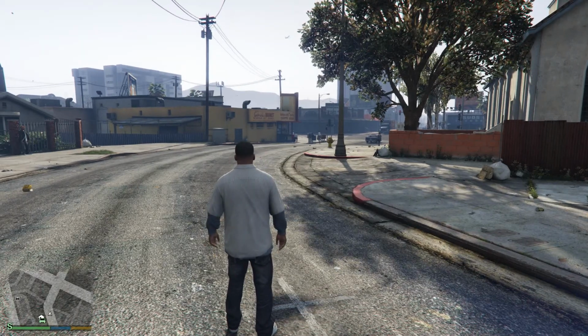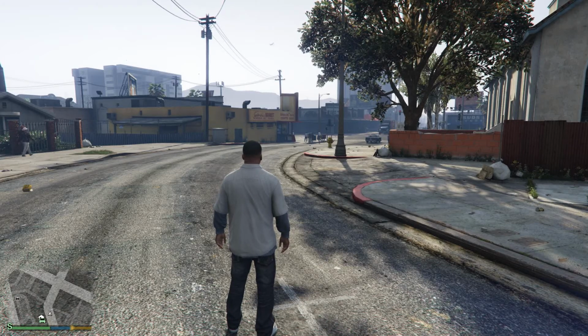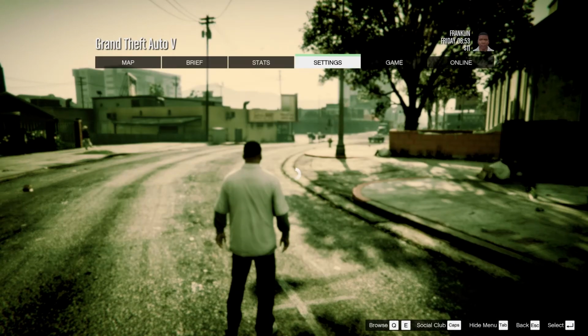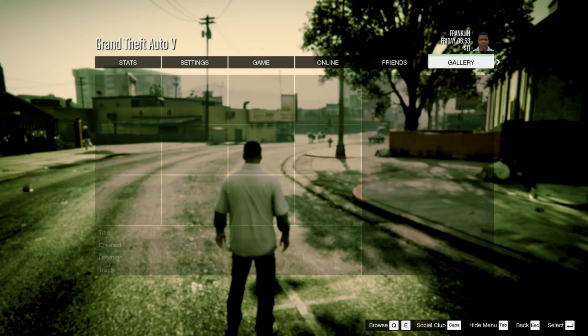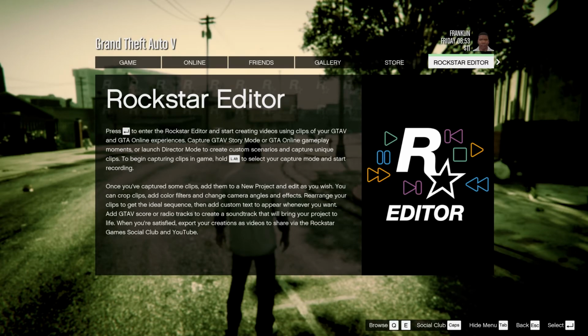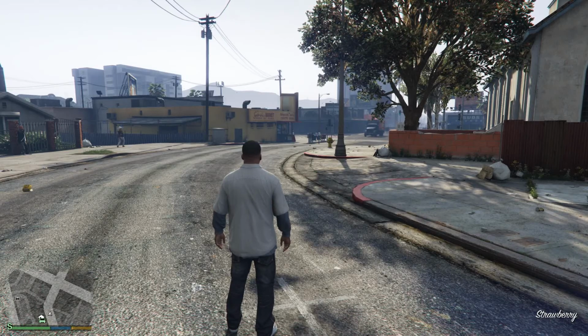Alright, so this is a quick tutorial, probably not a full tutorial, of the best workflow I've found to make really quick and easy Rockstar Editor videos. You can either record in story mode, director mode, or online.